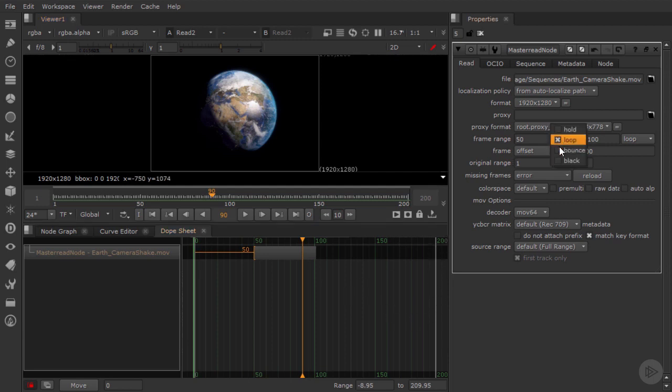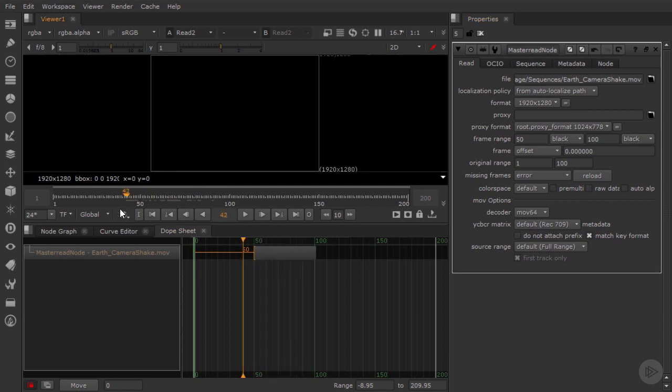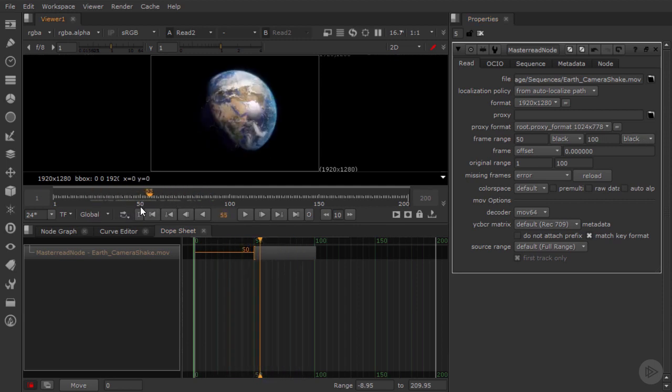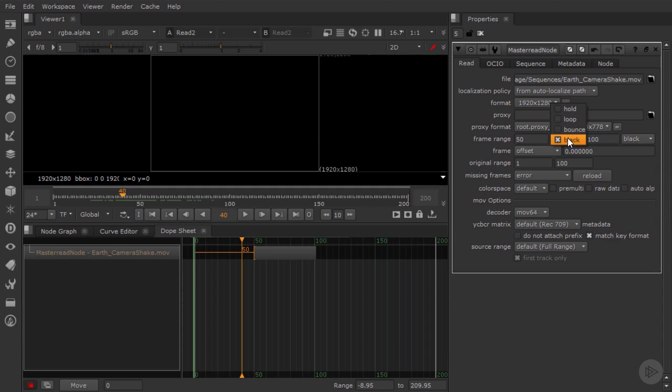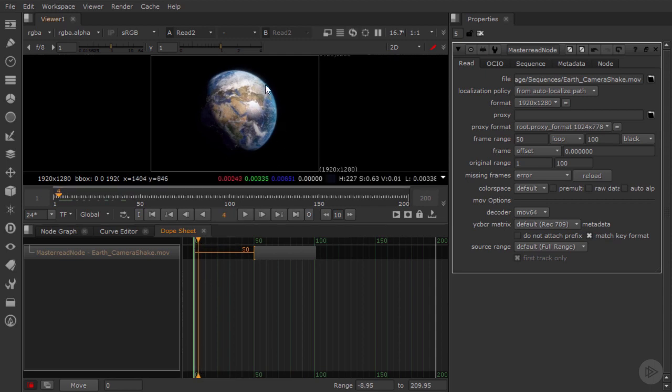I prefer to work with black because that way, if I have missing frames in a production that I'm working on, black frames will show up, and then you know that there is a mistake or an error. Sometimes I will use loop and bounce if I'm just trying to cheat the animation. You'll notice that right now I only have 50 frames out of the 100 frames of this animation, but because all of our animation is just bouncing and wiggling, you really don't notice a hitch when we cross over from 49 frames to 50 frames.